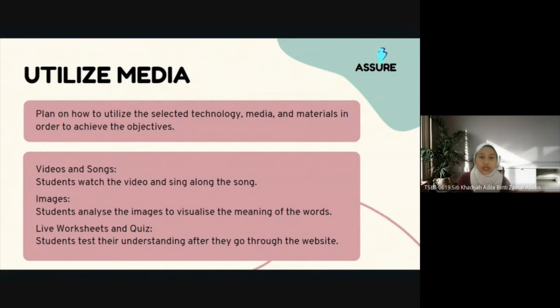Then the next materials are images, which the pupils analyze to understand the meaning of the sentences better. And the last one is live worksheets and quizzes. The creator of this website, Nurul Aisha, has embedded some live worksheets and quizzes for the pupils to test their understanding after they go through the website.